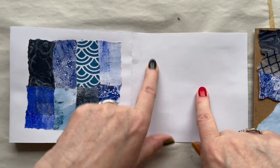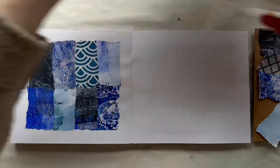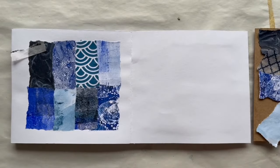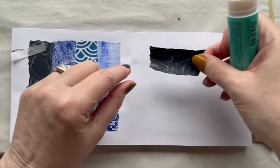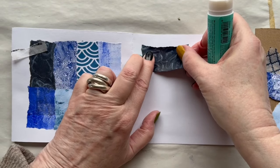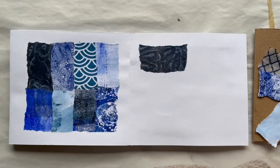To be prepared to make the last page, I have already torn some small bits and bobs out here. I have bound it in this box here. So I will just glue them down and give the pieces a finished touch by adding something else, I think. I think I will turn them this way since the others are going that way, so they won't look exactly the same.